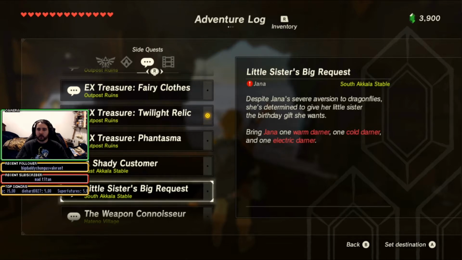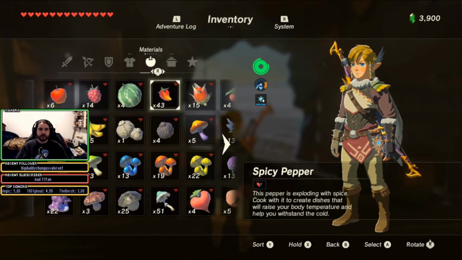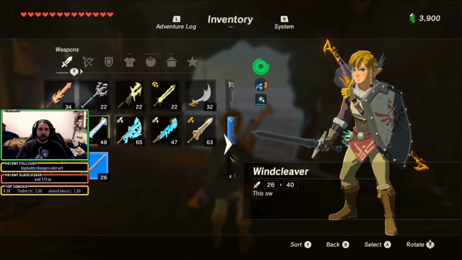Green Gen, one warm darter, one cold darner, and one electric darner. If you find a Moblin cub, bring it to him. Do I have a Moblin club? I do not currently have a Moblin club.